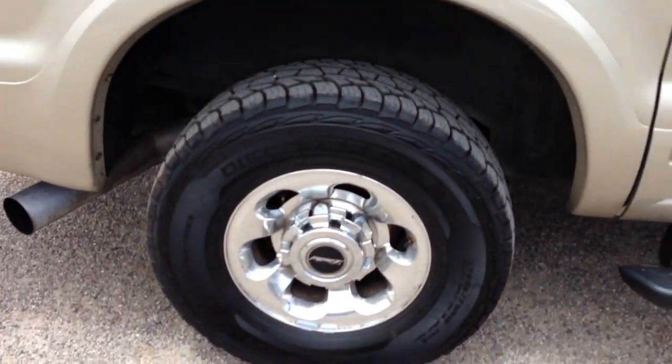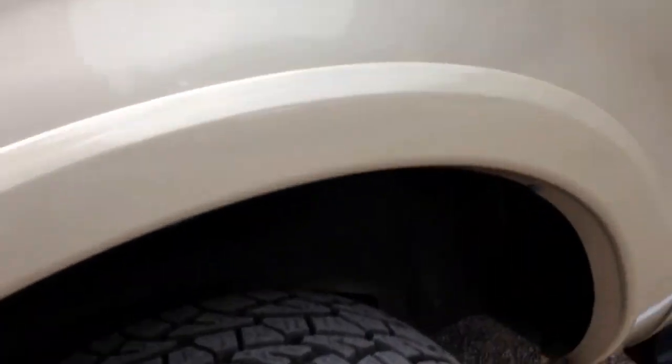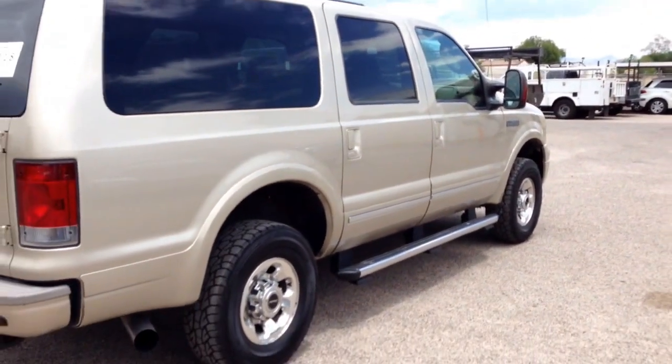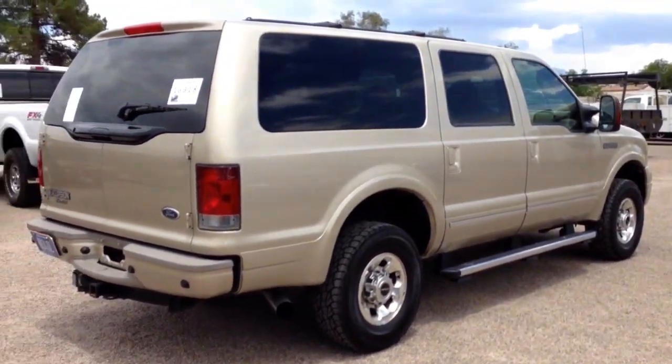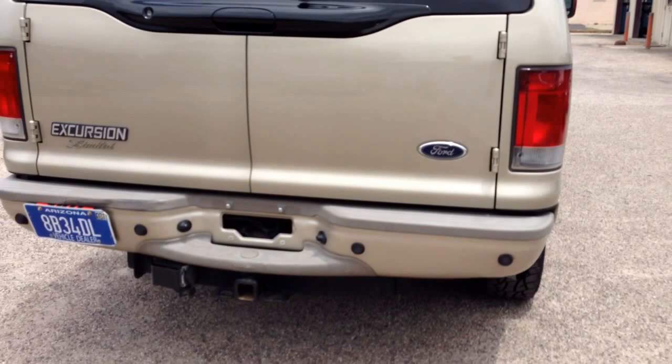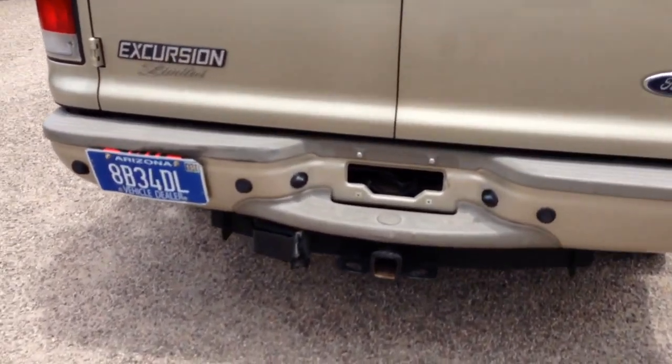My experience is that people who put expensive brand new tires on a vehicle right before they traded it in really didn't trade it in because they don't like the car. It's because they drove by Earnhardt and saw something they had to have, and they just happened to put tires on it recently, which is a good thing for the next guy. Got tow package.